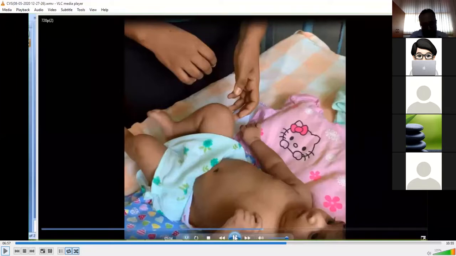So the features in an infant with heart failure, you can first divide into signs and symptoms. The symptoms: the mother might say the child is having difficulty in feeding, feeding failure, or complain that the child is excessively sweating during feeding. The child is very restless, doesn't like to stay in the lying down position, but becomes comfortable when kept in an upright position. Those are the symptoms the mother might tell you in your history taking.